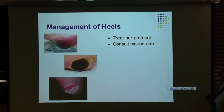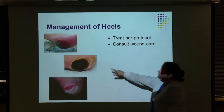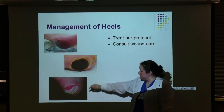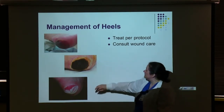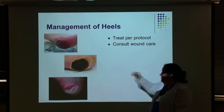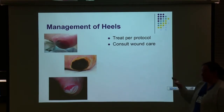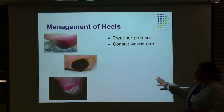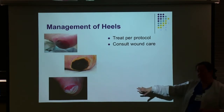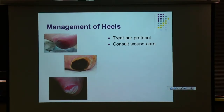There are a few different types of heel wounds. A blood-filled blister is a deep tissue injury. A de-roofed blister with dead skin — you don't have to peel that off. Dry, stable eschar — that black, hard, leathery tissue — acts as the patient's own band-aid. It protects the wound, allows it to heal from the inside out, and keeps out germs, so we try to leave that alone. Our default, especially with diabetic patients, is to keep their feet clean and dry — we typically paint stable eschar with Betadine and try not to put a wet dressing on it that would start softening it up.